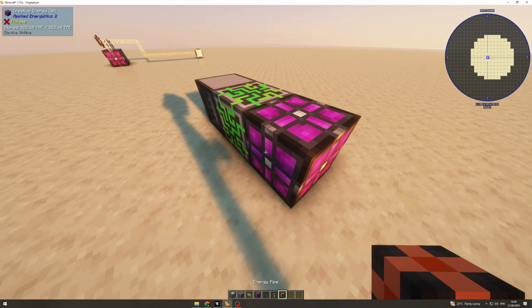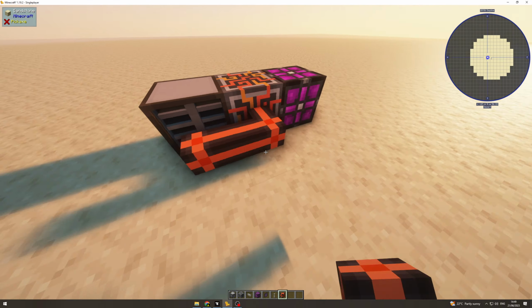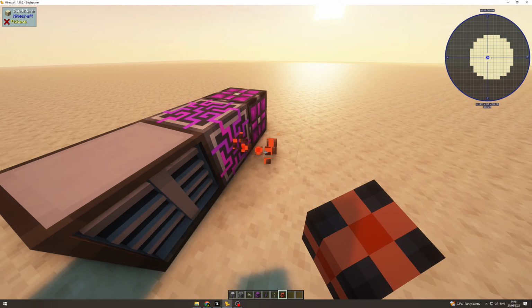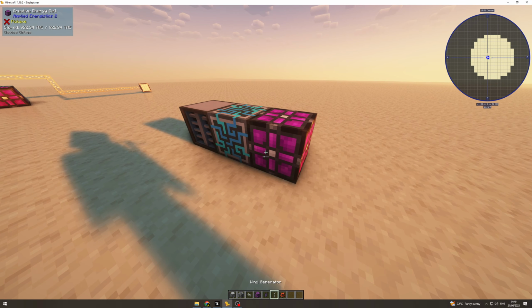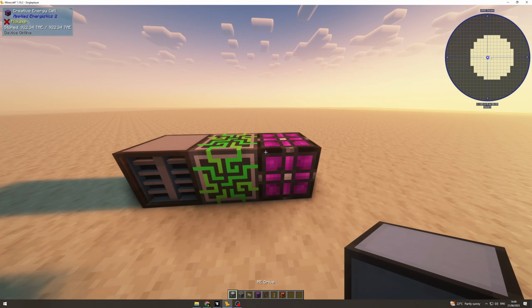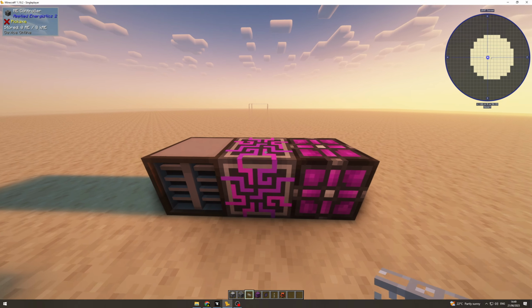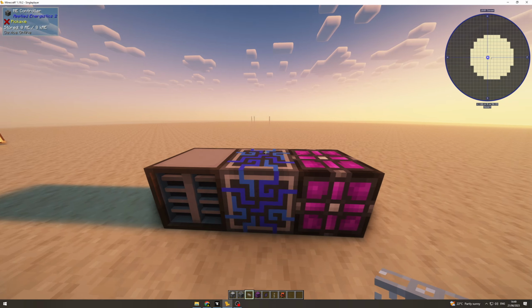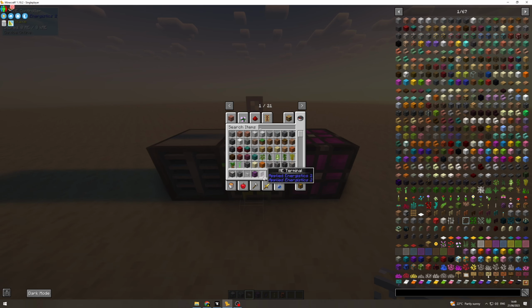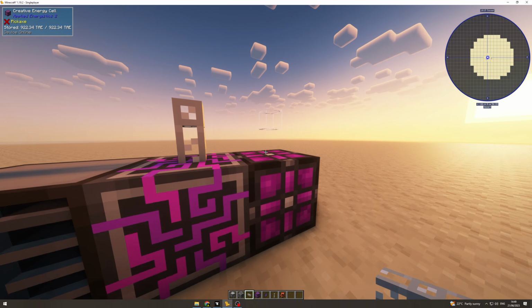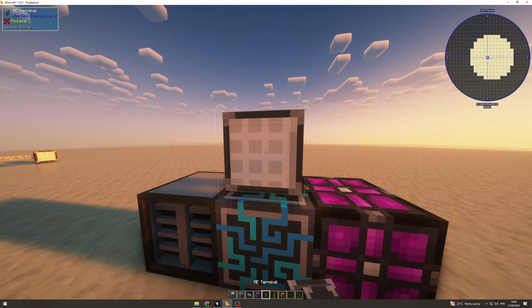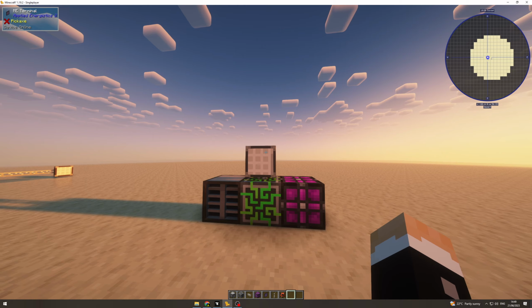Now there's other ways you could do this. You could connect it with an energy pipe and have something like a turbine or a wind generator powering it. But these are the three things that you need. Now what you want to do is, on top of that, put a glass cable. So shift, and that's the glass cable here, ME glass cable. And on top of that you want to put a terminal, ME terminal.